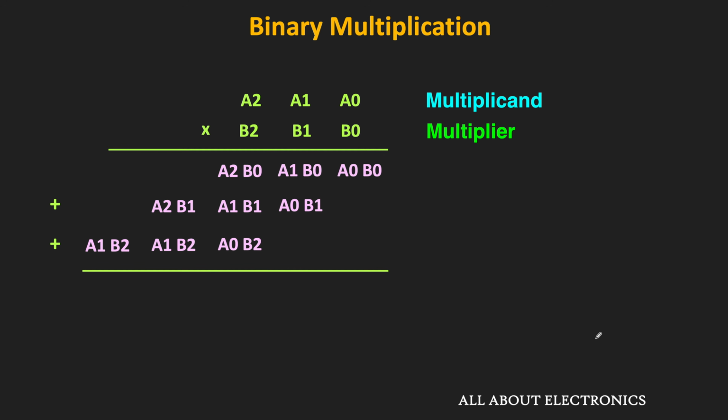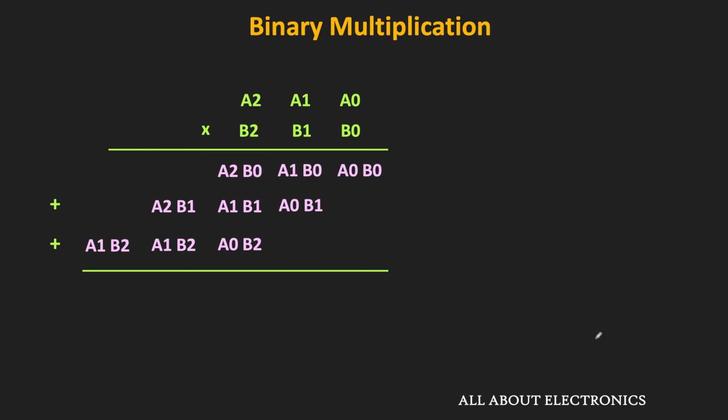So let us design the circuit which can actually perform this multiplication. Here, the circuit which we are going to design is a combinational circuit, so it is often referred to as the combinational multiplier or the array multiplier.